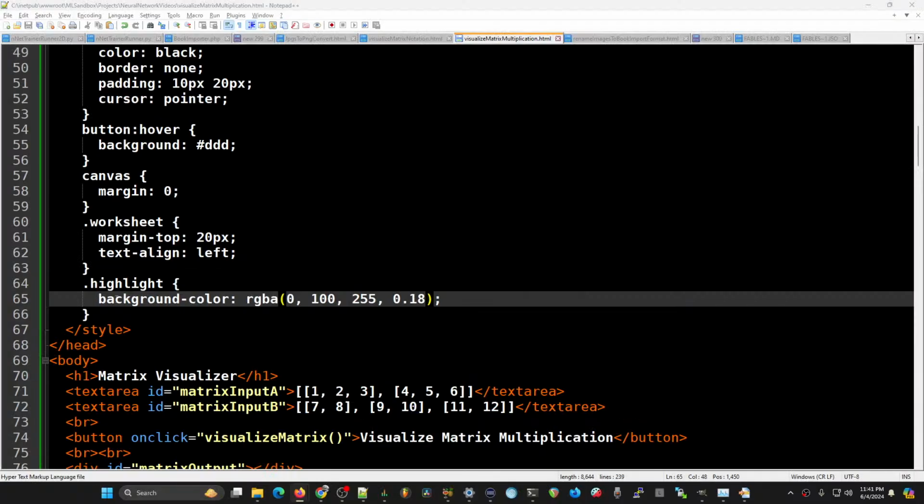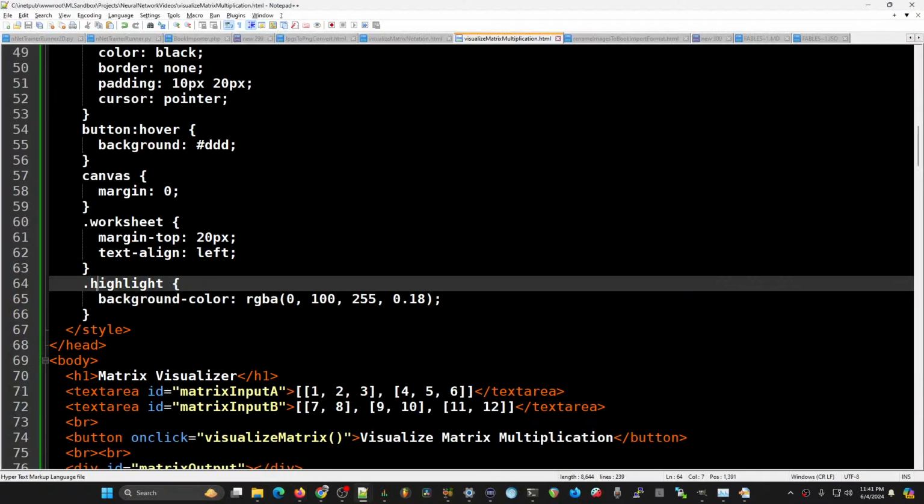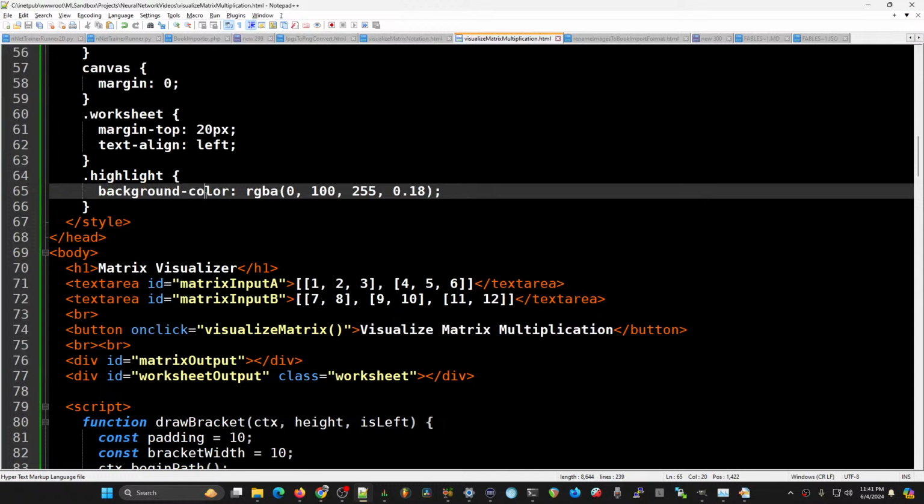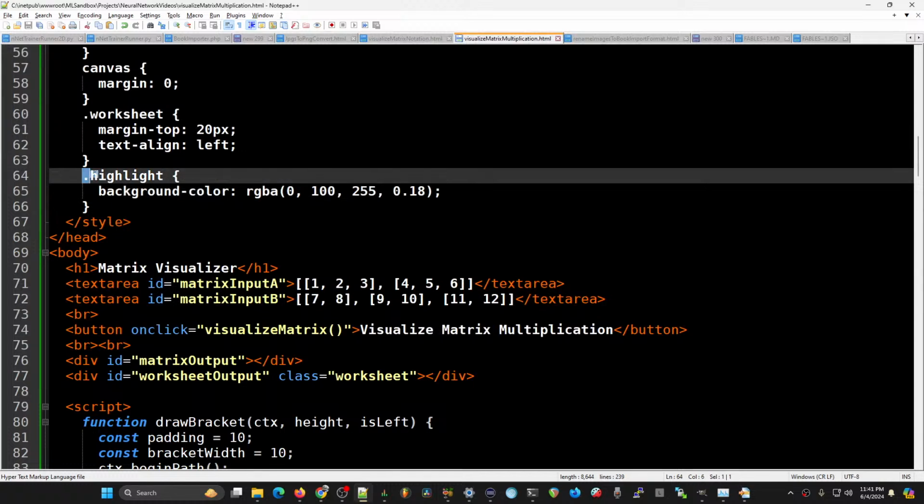So the way CSS works is you have these selectors, which can be sometimes very simple or sometimes more complex. Just a little quick rundown. The most common things that you should learn is the dot sign, the period, means you're talking about a class. So this is talking about any element with the class highlight. So what's cool here is that we can just add highlight class onto any element that we want to light up, and then it'll apply this extra rule.